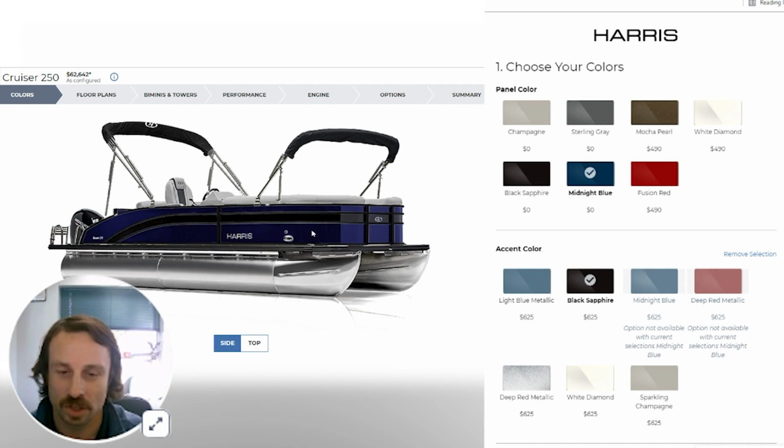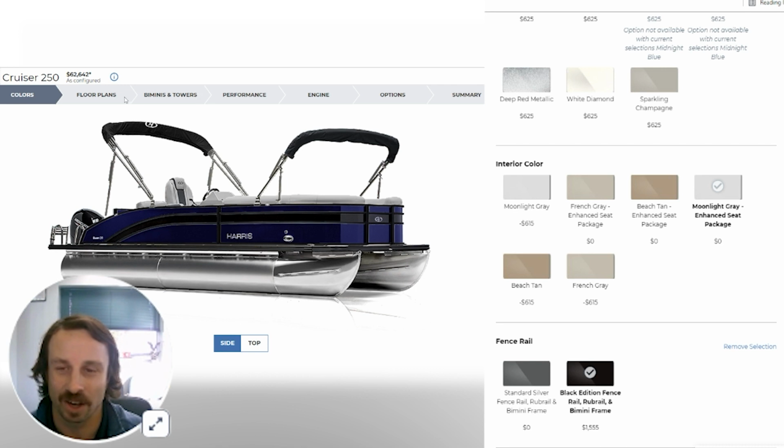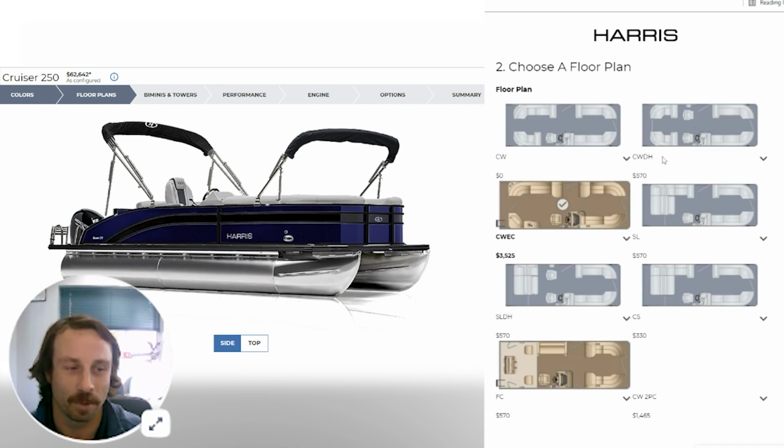Midnight blue is your main color on this one. It's got that black sapphire accent. I think it looks real good with those rub rails that are the black powder coated edition. So this one's real clean with the moonlight gray enhanced. So this one's gonna look real good with that color combo, and it does have the cubby holes and all the power with that enhanced moonlight vinyl.